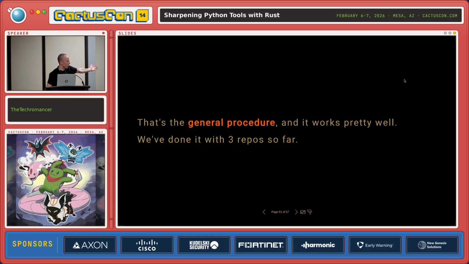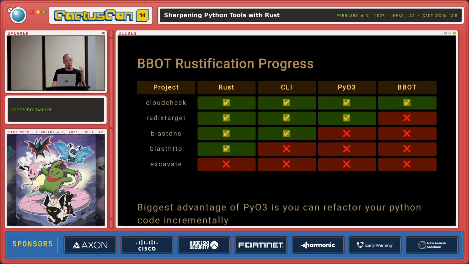And this is the procedure. This is the experiment that we did, and it worked a lot better than I thought it was going to. Also, it's a lot easier to learn Rust now, or I should say, it's a lot easier to write Rust without learning it, thanks to AI. But AI has been very helpful, not only in writing Rust, but also learning it. It's really good at explaining some of the concepts of Rust, even if some of them are very hard to explain. I'm very happy with the results.